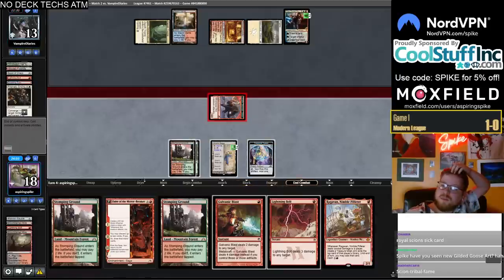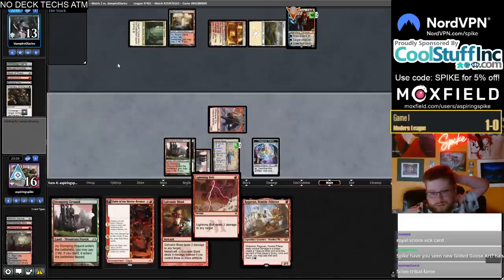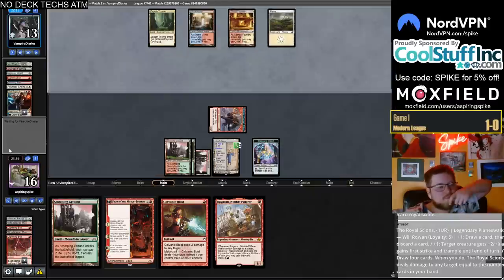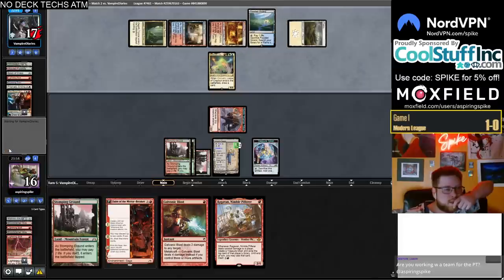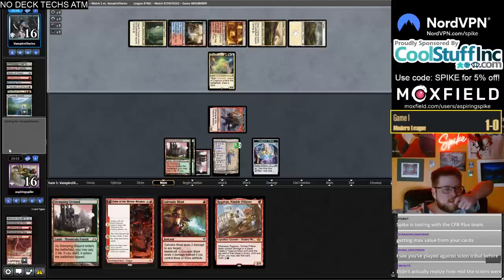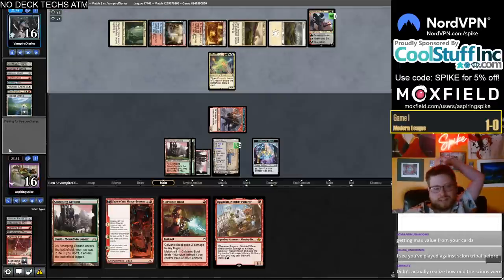I do think in this kind of matchup, Saga tokens are really good, so let's just make a couple Saga tokens. Okay, can't Galvanic Blast that now. I have a team for the PT. CFB plus. Didn't realize how mid the Scions were.